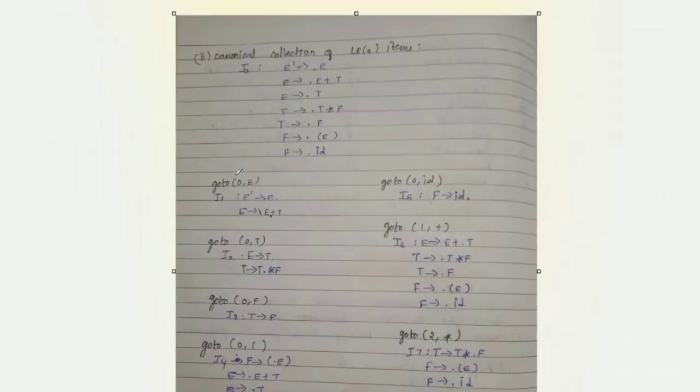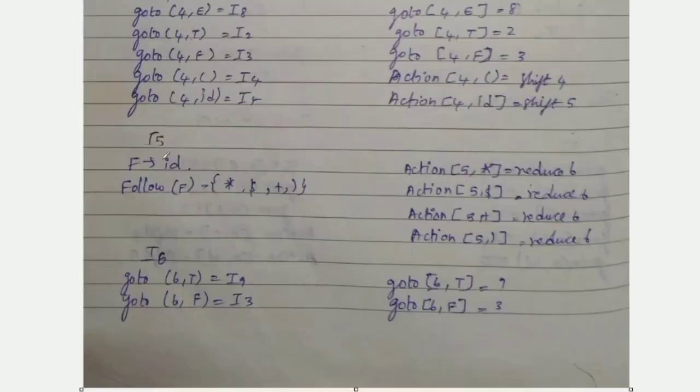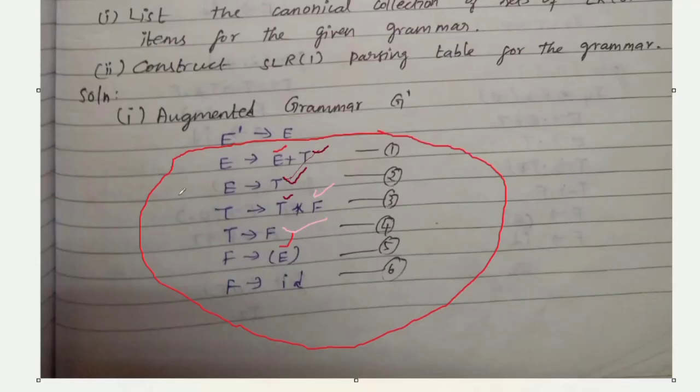In the canonical collection of LR0 items, we don't have a go to part for item number 5. Then we have the production F tends to ID dot, which is a final item. Write F tends to ID dot. Then take the follow position of F. In the given grammar, the symbol capital F is in the right hand side of the productions T tends to T star F and T tends to F. We take the follow position of F: we don't have a next symbol, then take the follow position of T.